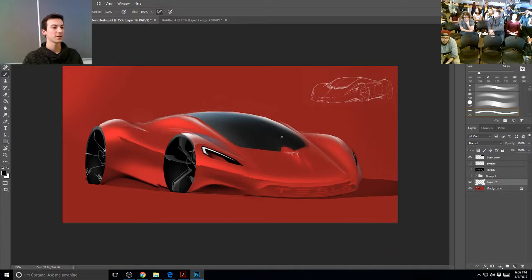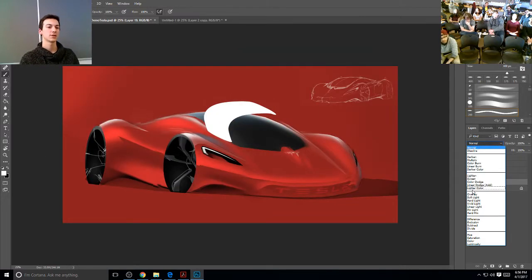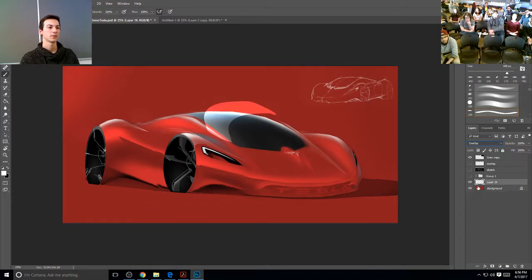To do like a reflection on the glass, I would take white and then paint with a hard brush at 100% opacity, whatever the reflection may be, right? And then if you change that to overlay, that's gonna appear more like it's actually on the surface as opposed to like a graphic whiteness.